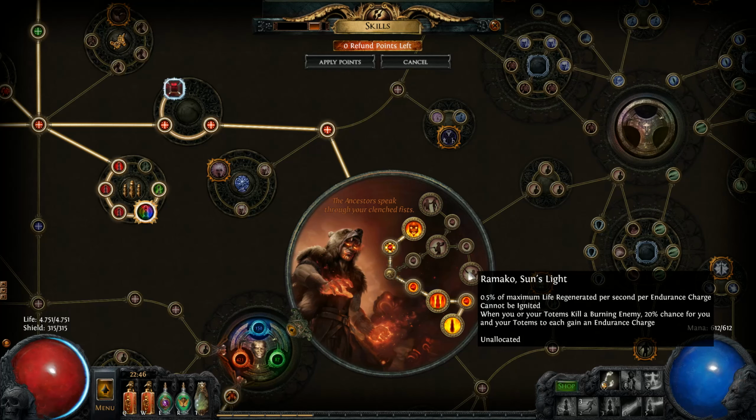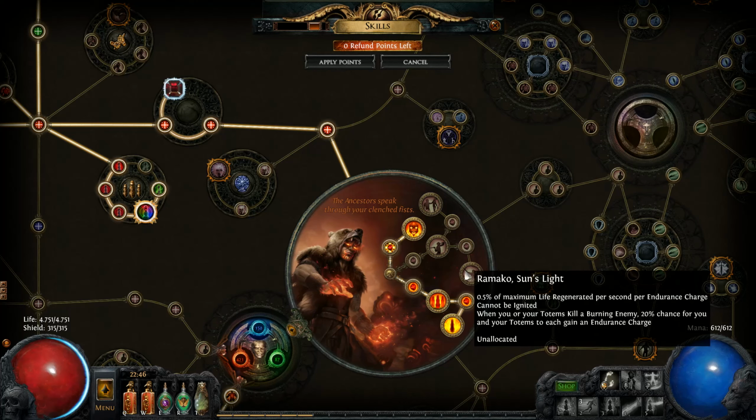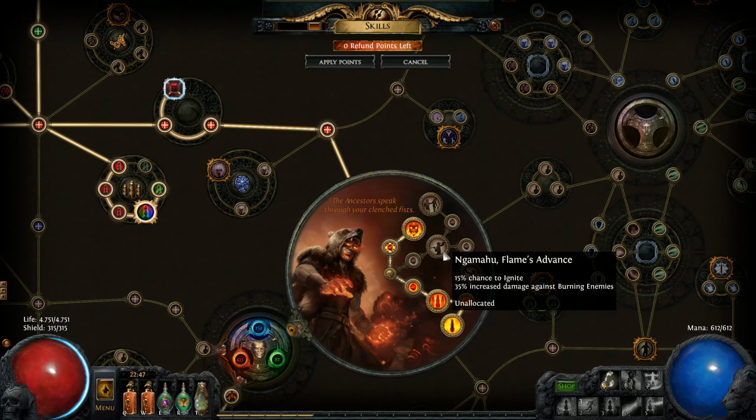So that's pretty cool. While you have endurance charges, you gain 0.5% of maximum life per charge that's up. On top of that, you can't be ignited, which is just a nice bonus. If you were not playing an Ancestral Bond, you could maybe use this to go with Righteous Fire on yourself. I'm not quite sure, I haven't tested it, but it seems interesting. But for this build, the endurance charges seem like an interesting alternative way to play it. For me, if I ever do the maps Izaro, it's going to be this one.